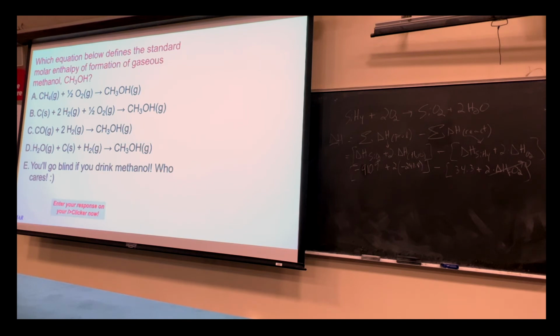Heats of formation are pretty important because that's where the table comes from. There's lots of stuff like that. So what I'd like you to do down here is define the standard molar enthalpy of formation equation for gaseous methanol, all right? And I'll be honest, it's A through D.